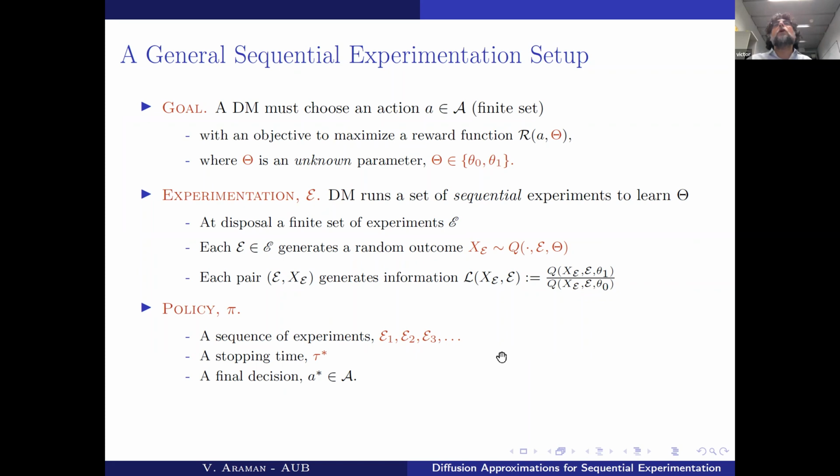So indeed, this is much broader than the class of multi-armed bandit problems or best arm identification, because in best arm identification you need to decide what is the optimal arm, in case you're familiar with that literature. While here your decision is in a space different than your space of experimentation. However, here also we have one uncertainty, and in this specific paper, this uncertainty theta takes 2 values.